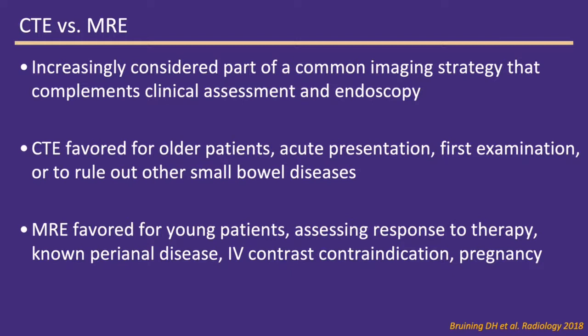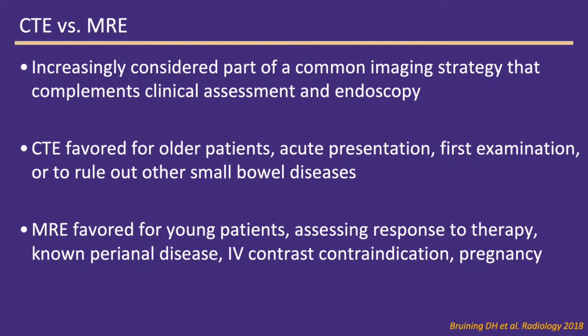But CT enterography is probably better for older patients who you don't have to worry about added radiation dose, and definitely better for patients who present acutely, since it's a very short examination. For anybody who's nauseated or vomiting or acutely ill, it's much easier to get a CT done as compared to an MR. And for many patients, as part of their first exam, a CT is probably a better choice to rule out any other potential confounding diagnosis.